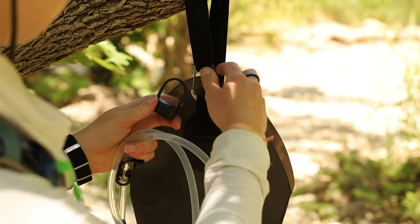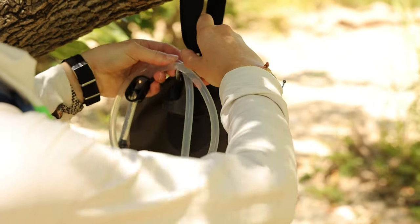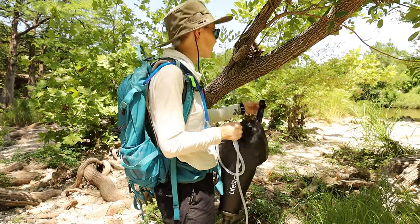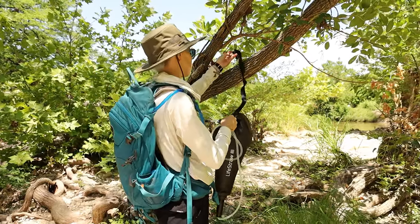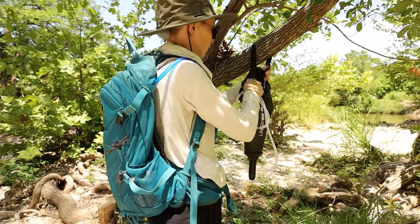On the gravity filter, I thought I was going to be disappointed by the fact that the leak-proof screw top wasn't secured to the rest of the vessel in any way — a surefire way to lose small parts. But then I realized you can just clip it right onto the attached carabiner when not in use. The carabiner also offers versatility when planning where to hang your filter at the campsite via the handy adjustable carry strap.